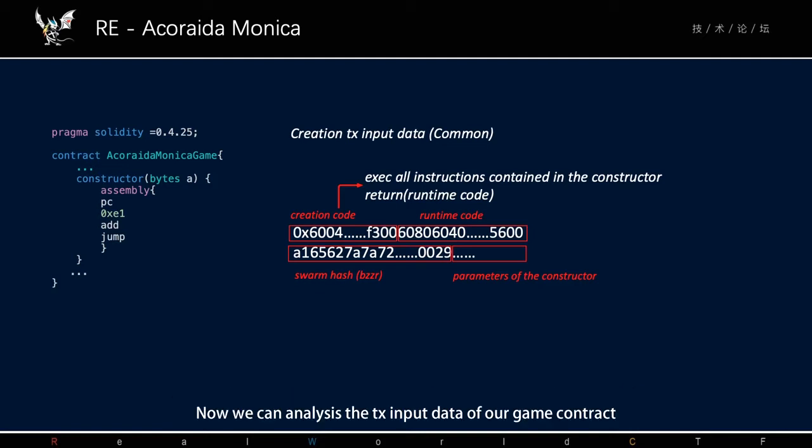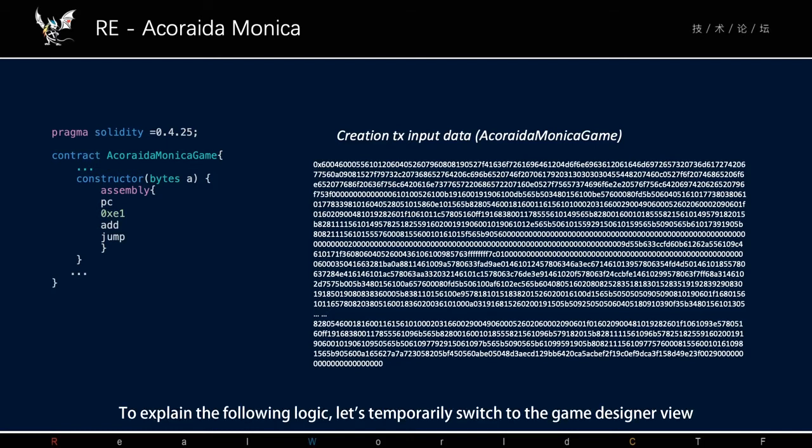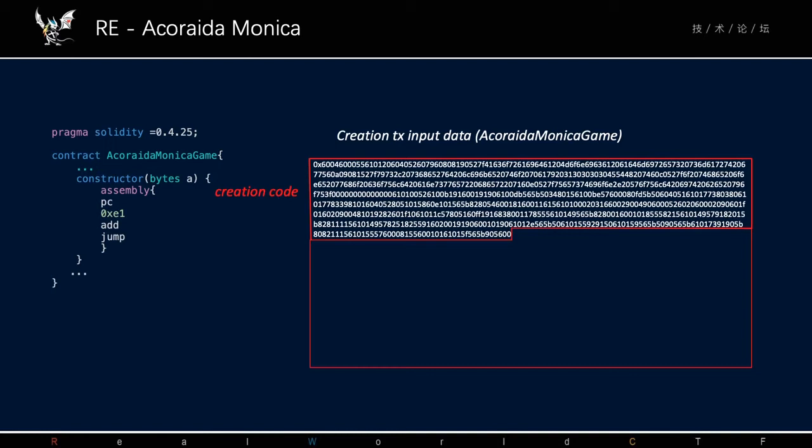Now we can analyze the transaction input data of our game contract. We can iterate through all the blocks to get this contract creation transaction data. To explain the following logic, let's temporarily switch to the game designer view, right? And as we said before, the first part is the creation code.